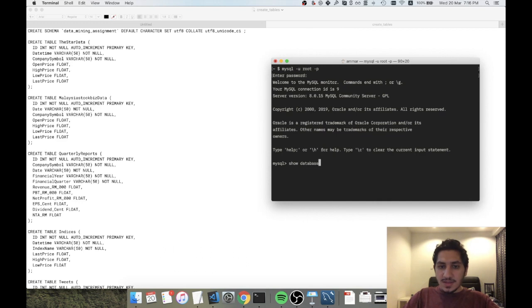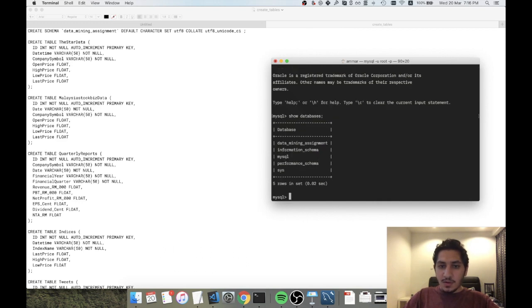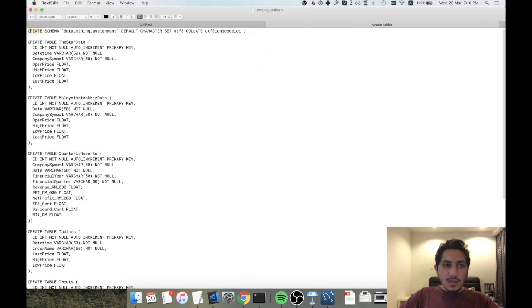Here we can see the databases on our device. Here is the one we used to store our data, and here we can see the SQL commands that we used. First, we used this command to create the database, data mining assignment.